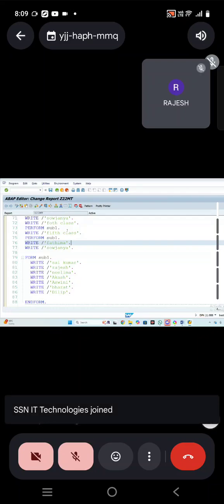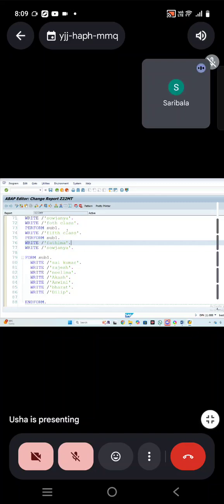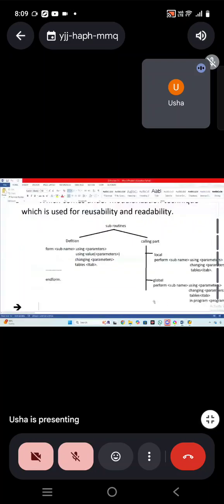Yes, ma'am. Can we go to the next? Okay, so we started the subroutine topic. In that we saw that FORM and ENDFORM are for defining the subroutine, and PERFORM is to call the subroutine. But you can see in the calling part I have local and global. What is this?